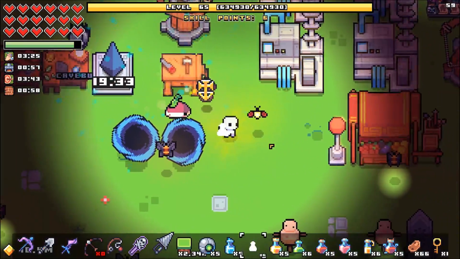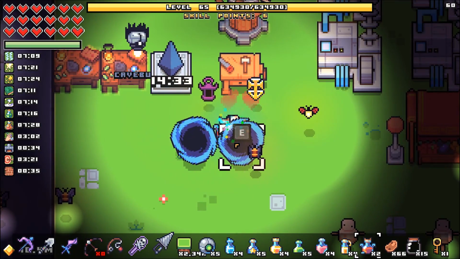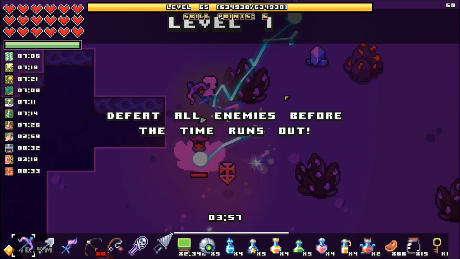Let's do it. Before we do that, we got to really quickly drink our potions. Pretty sure that was all of them, not sure what most of those do. It's probably going to be a big mess. Let's do it. Beat all the enemies before the time runs out.